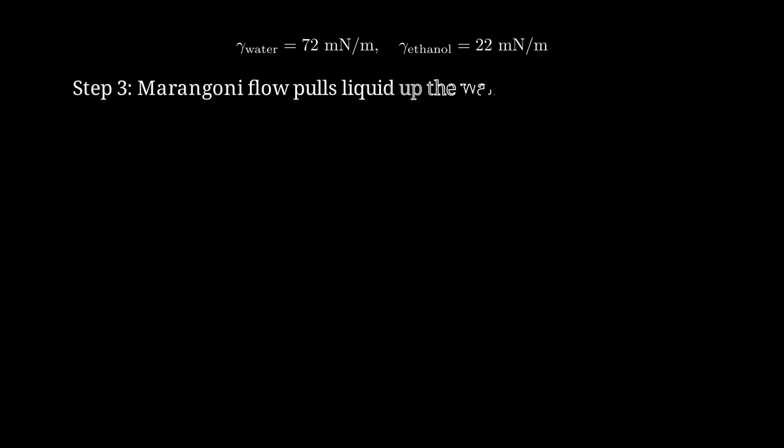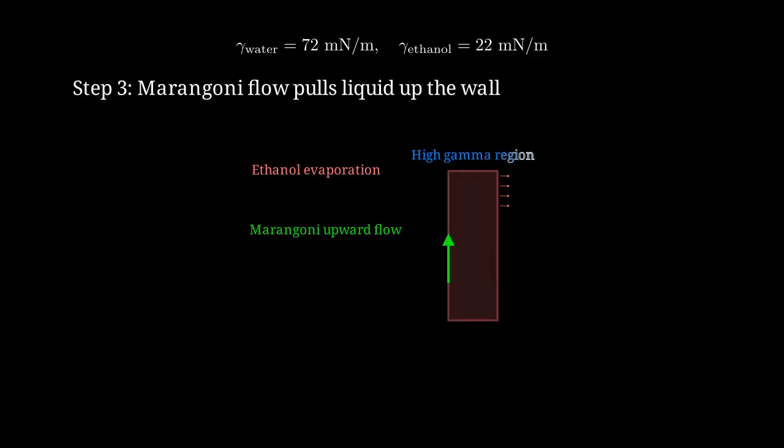Step 3. The higher surface tension at the top of the film pulls liquid upward from the bulk wine below. This is the Marangoni flow. The film thickens until gravity can no longer be balanced, and then droplets form and run back down as tears. Our second example is even more remarkable: droplets that move on their own, powered entirely by Marangoni flows.